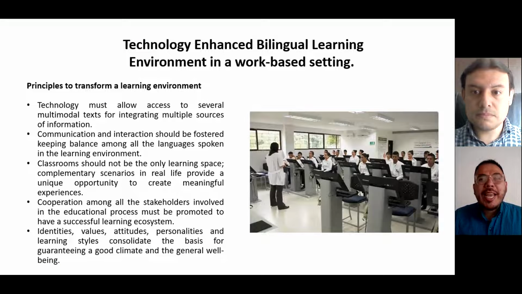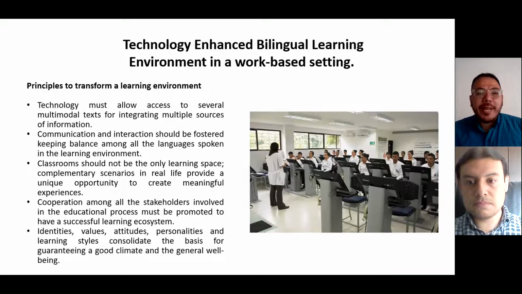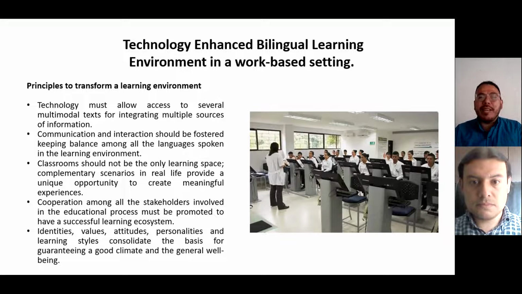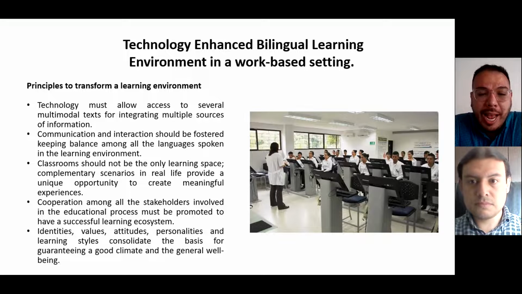So let's start by saying that the real context that we are basing the technologically enhanced bilingual learning environment on is SENA. We both work at SENA, and generally we have 30 students per group. There are some components of technology found at the learning environment, and the main goal is to apply the English for specific purposes methodology into the context where they are going to be located, that is the work context.